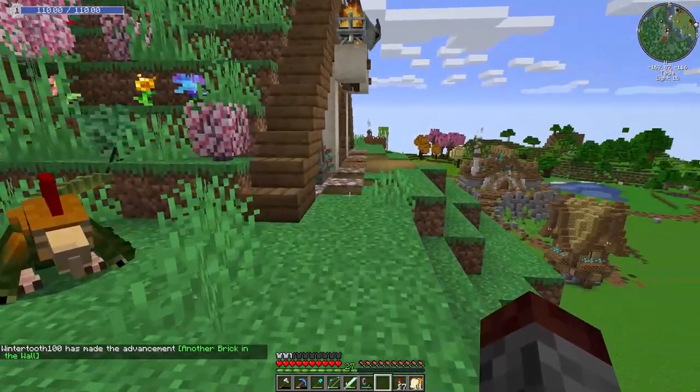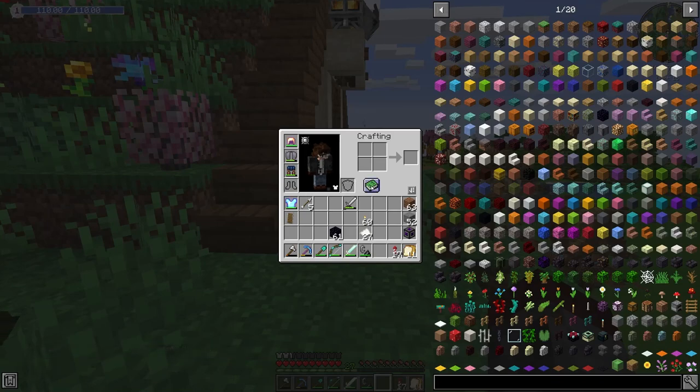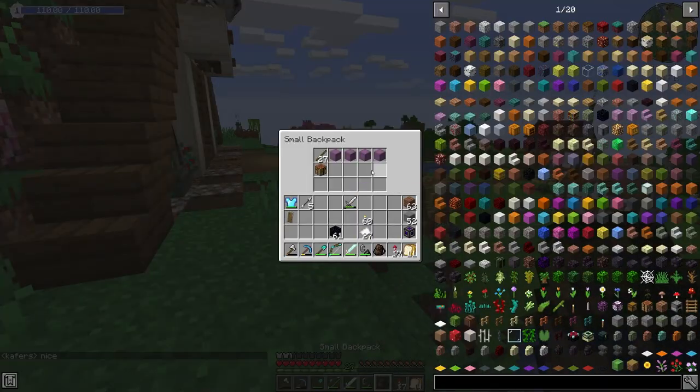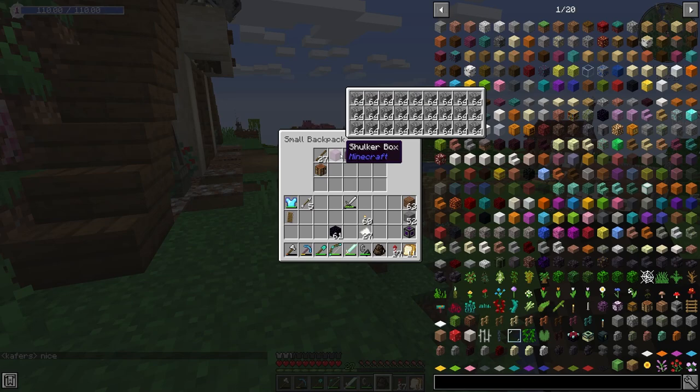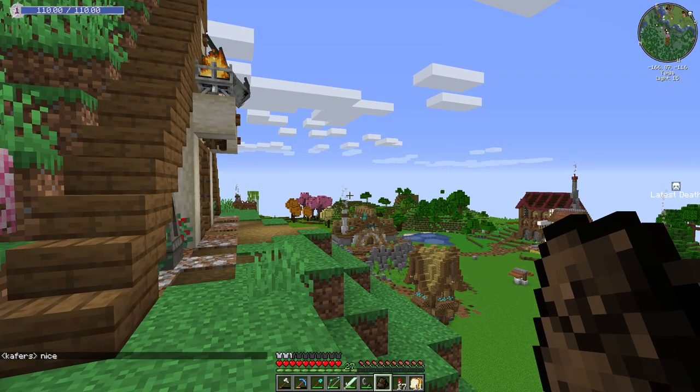And I do actually have a fair amount of stone on us. I do not think that, where is it? Ah, here it is, in our backpack. I do not think that I have enough. So we've got that amount of stone, some cobblestone, and then a full thing of cobblestone. I don't think that's going to be enough, but who knows?